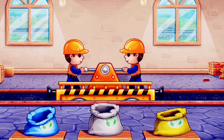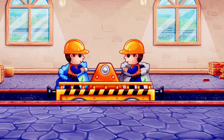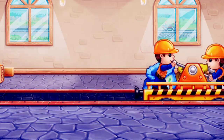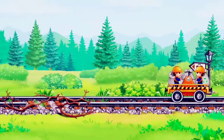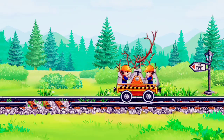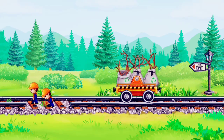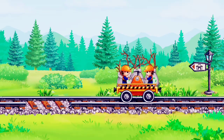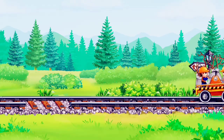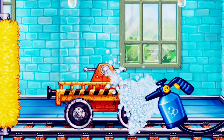Load the empty bags onto the dray seam. Keep it up. Let's remove the remaining branches from the tracks. Let's wash the dray seam.